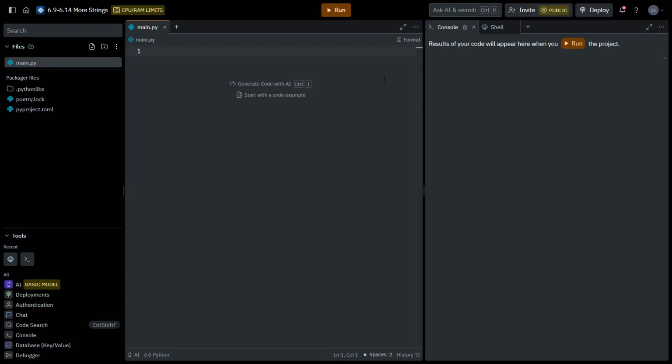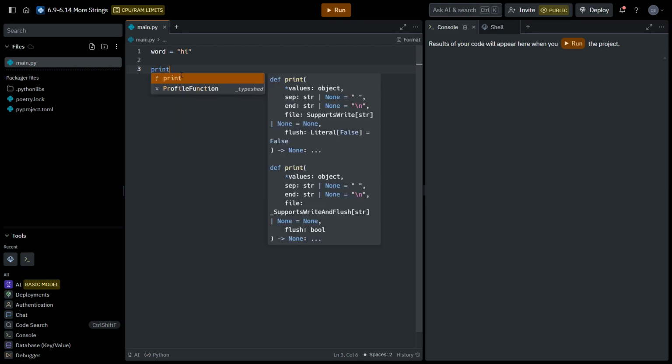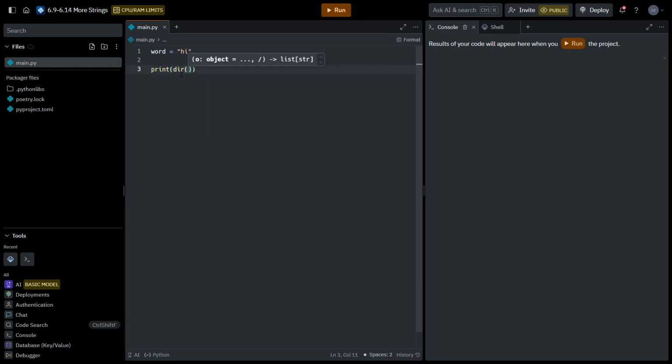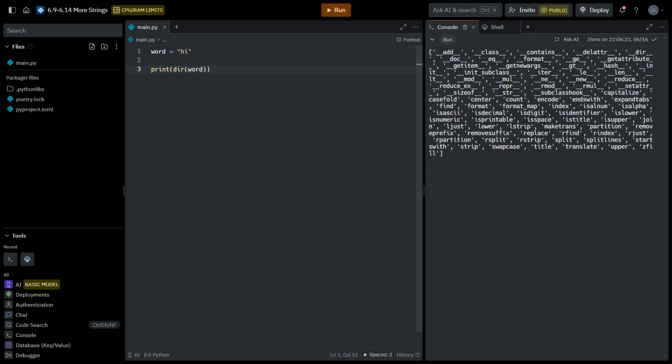So let's look at how we can use the dir function using the text editor. First, I'm just going to create a variable called word, and it's going to contain a string. I know I've created a string object here, but what I don't know is what methods I can use with it. So I'll call the dir function, sending in that variable, the string object, as an argument. If I run it, it'll show me all the possible methods that I can use with this particular object. In this case, it's a string object, so these are all string methods.